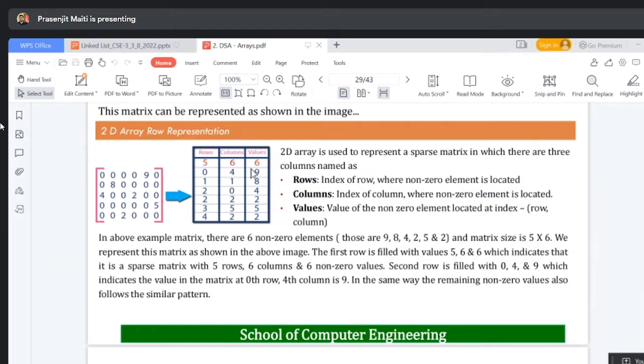The total number of columns is 6, and the total number of values is 6. So what is the 2D array representation here? Total rows is 5, total columns is 6, and total values is 6. So 5 rows, 6 columns, and here you enter the values. The total number of values is 6.